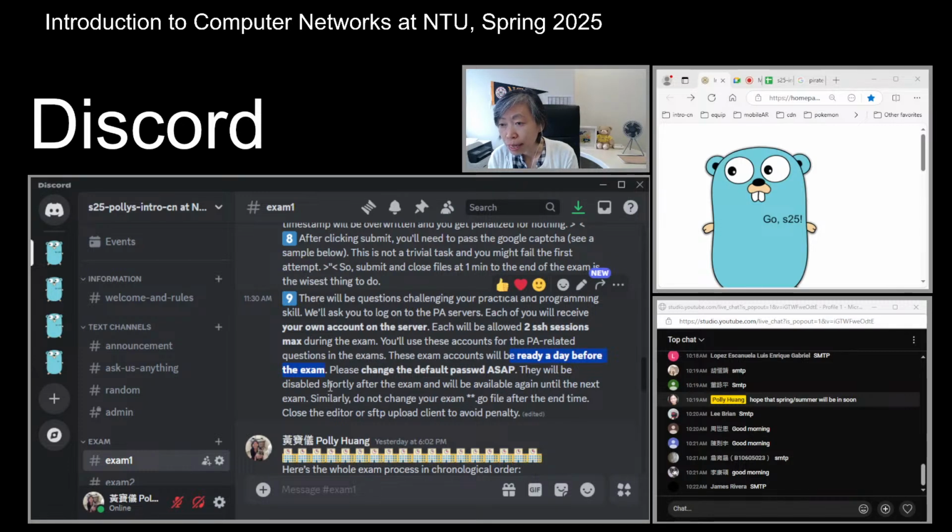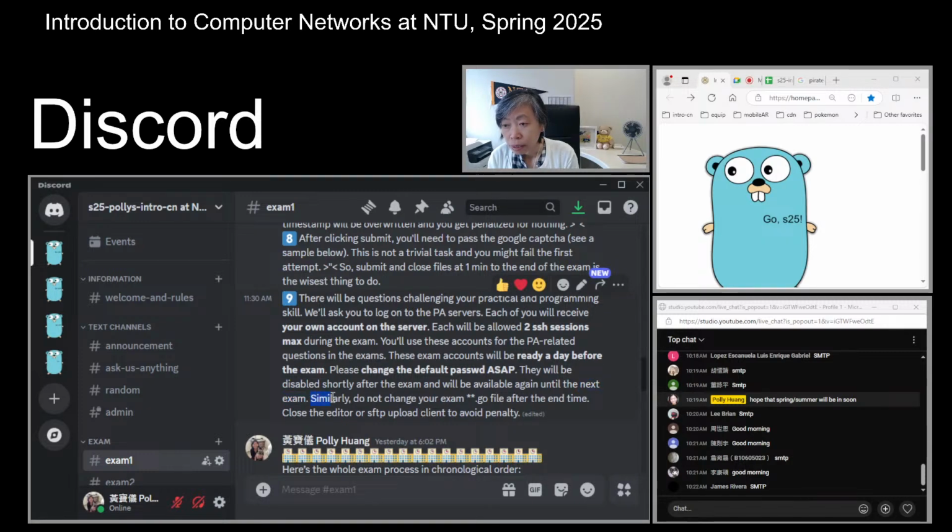Shortly after the exam, these accounts will be disabled again. They will come back for the next exam, where you need the ID to work on the PA-related problems.